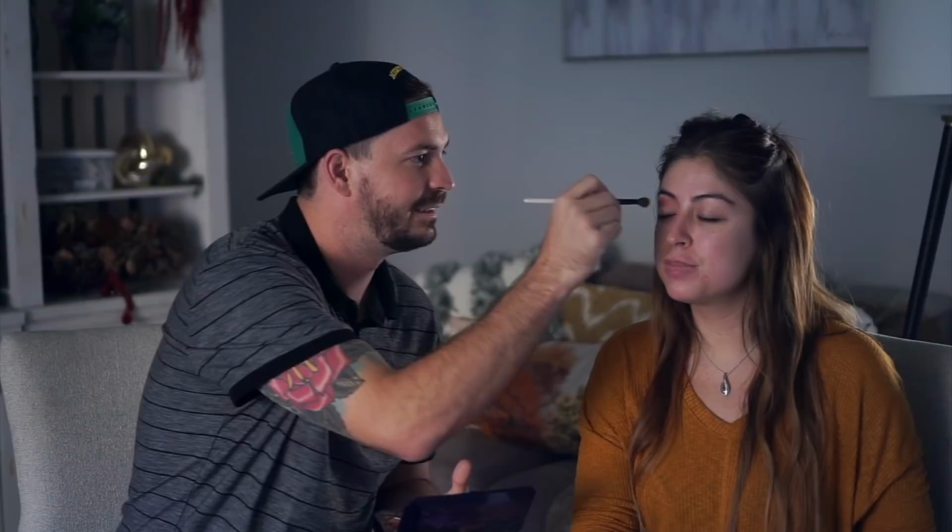Flick and blend, that's what he said. Flick and blend. Okay. Flick. Flick. And blend. Blend. Weston, I hope you're trying to do good. I really am, and I'm blending it good. It's like thicker but lighter on the edge, that's blending, right? I don't know. Okay. Let me just flick and blend and shut up.